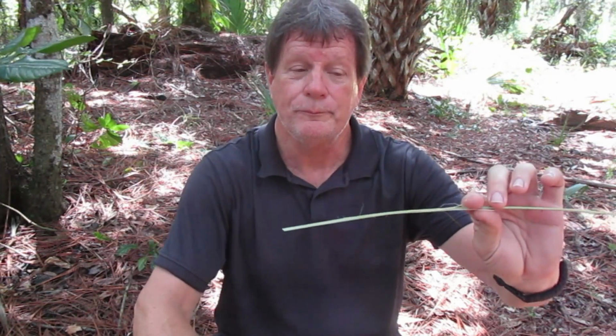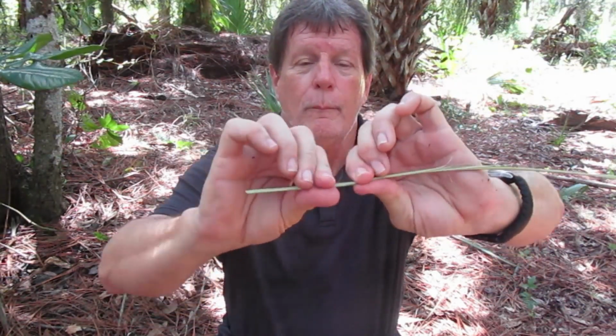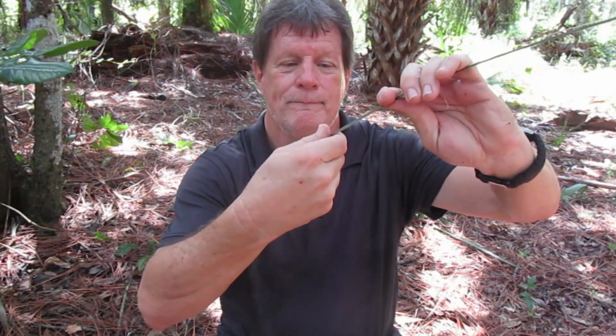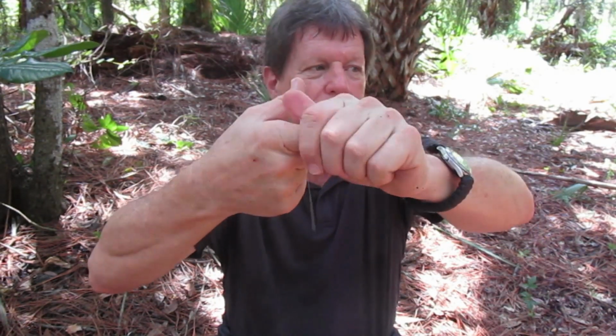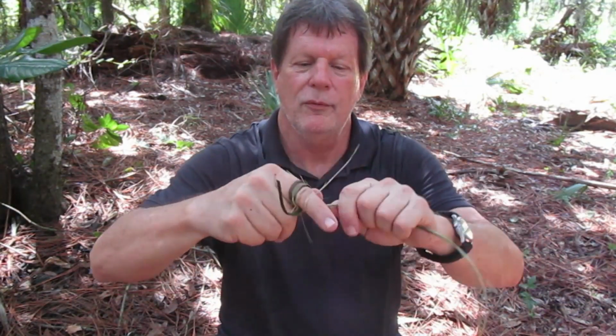you're gonna wrap it around your finger. And what you're doing is you're gonna hear this click, and that's the outside bark kind of cracking, but this won't break because these fibers are super, super strong. So we're just gonna take our finger and hold it. We're gonna wrap it around our finger. If this was dead, it would break. If you can wrap it around your finger, now you got rope. And I heard it cracking a little bit, but just work it a little bit, okay? Now, you can unwind it. You know, maybe wrap it around again.